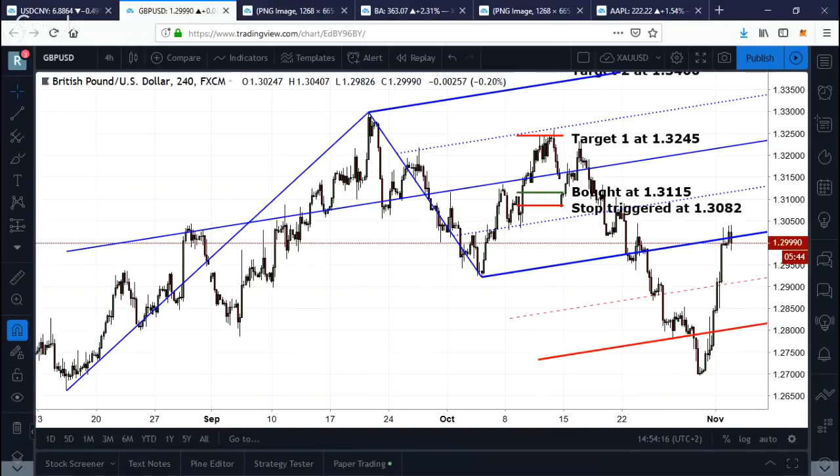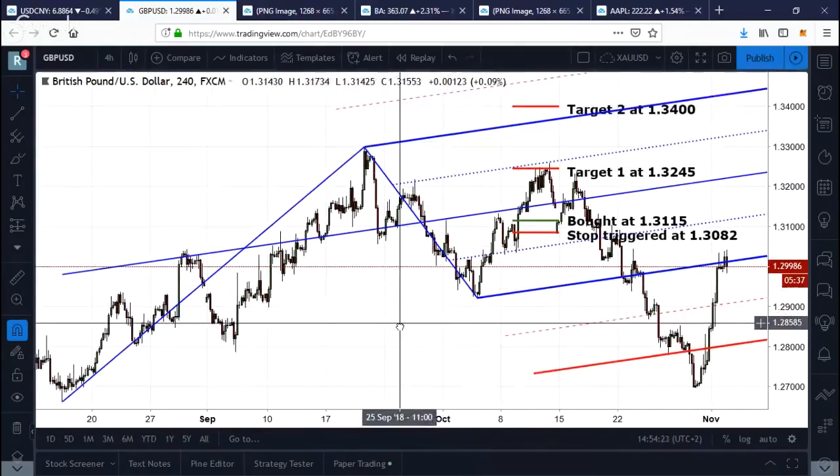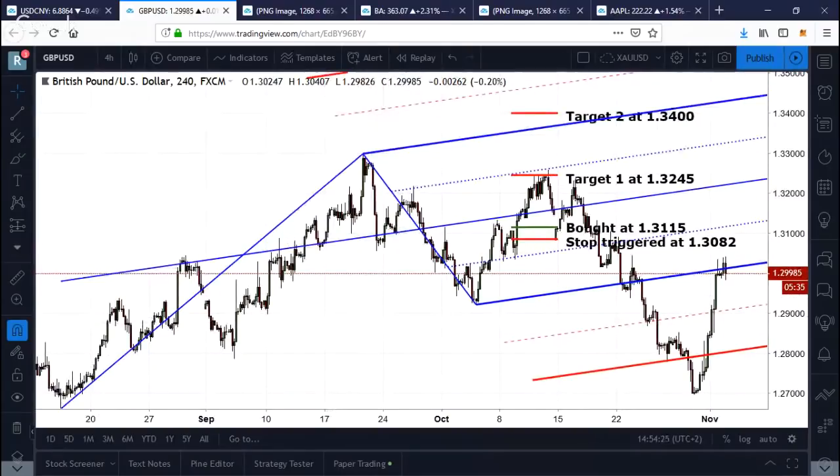Unfortunately, pound US dollar had different ideas, and it only went to the first target. Our upside target was way higher than that. It never reached there, but knowing how to trail our stop properly, we still made a half decent profit on this. Guys, I also need to show you that everything is not always the best example. I also want to show you the bad examples, but even if things don't turn out the way you intended, you can still come away with profit without taking a big loss.